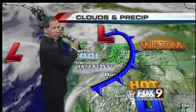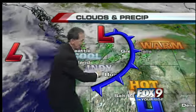The weather pattern is shifting a little bit, and the cool air that's been built up in Canada and different parts of the East Coast as well is finally going to start kind of building on down from Canada in our direction. And so this is the weather picture now. The wind is going to push this front on through. We're going to see some changes coming in, the cooler weather coming in for tomorrow and much of the rest of this week.